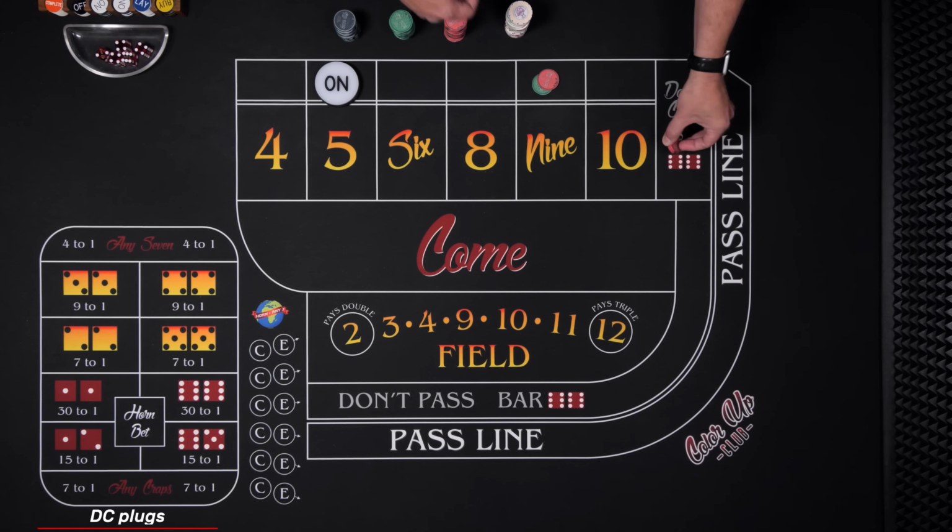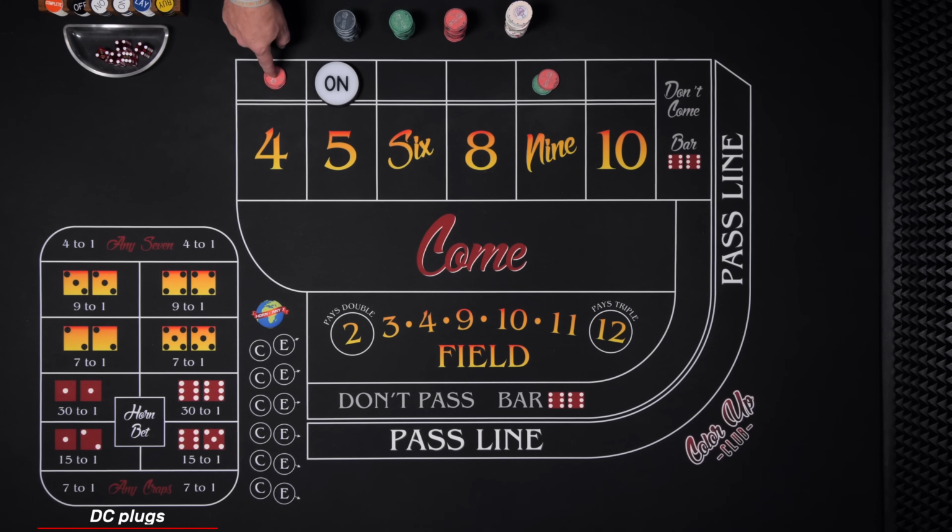Let's say this time the 4 rolls. This will travel behind the 4. Now we have a bet against the 4. Now with these 1 unit don't come bets, he's always then going to just make an equivalent size place bet. So $10 on the 4.